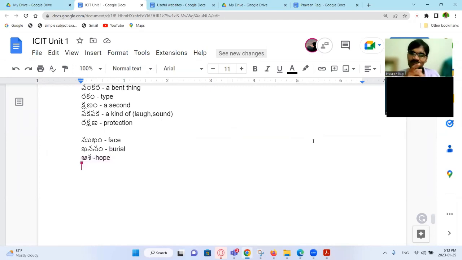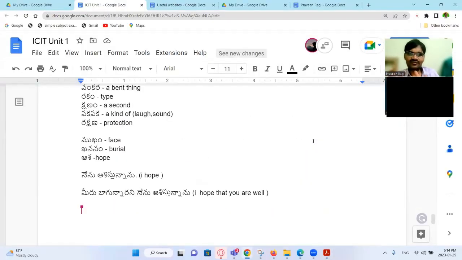Let's make some sentences because this is a commonly used word. I hope means, can you try the translation? Nakasha only. Actually, for I hope, nakasha only is okay, but in a sentence, usually, nenu aashistunnanu. You can write that there. I hope you are doing well. Meeru bagunnarani nenu aashistunnanu. Doing well is like bagundadam, fine. I hope you are doing well, or you are fine.